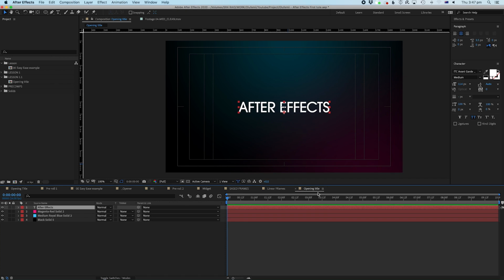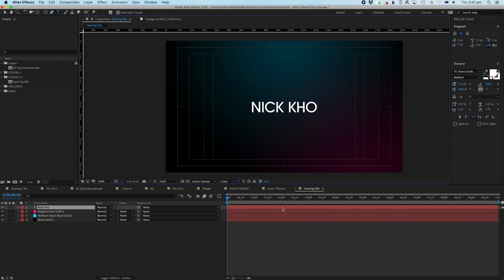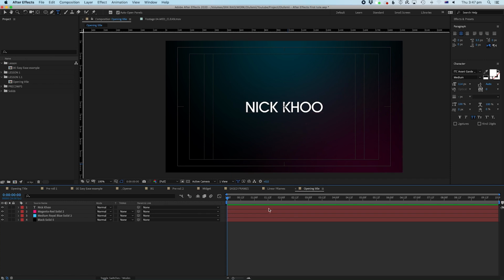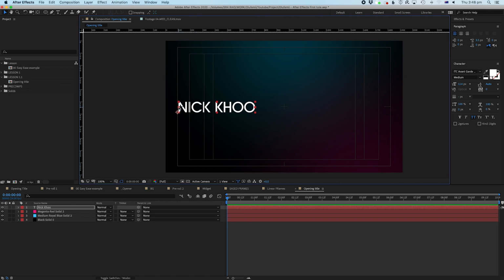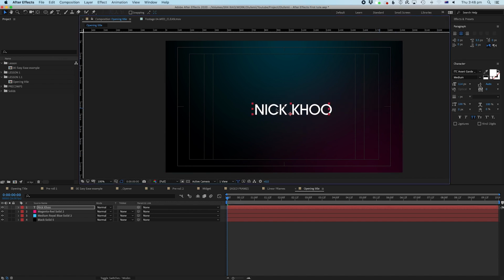Now that it's centered, when you do retype things, everything is basically centered in the middle, justified in the middle. Basically just like a Word document, right? If you want to make quick adjustments, I would suggest making all your text justified the way that you would like it. So if it is going to be in the middle, make sure it's justified to the middle. If it is justified to the right, and you know that it's always going to come from the left to the right, then do it that way. Likewise, if you want to do it from right to the left, do it that way, so that when you change the text, it's always lined up there. But in this case, it's always going to be lined up to the middle. So we're going to bring it to the middle.